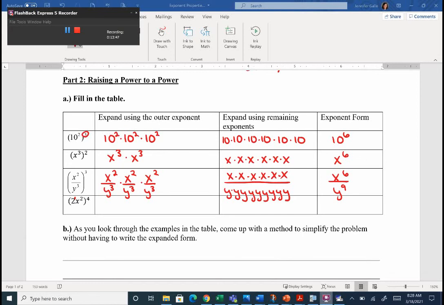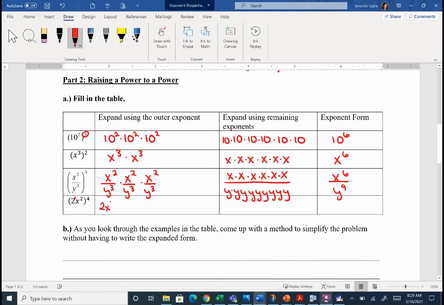From what I'm seeing, guys, you guys are doing a really good job of expanding with that outside exponent. So you wrote what was in the parentheses 4 times. Awesome. Then from there is where we got a little shaky. So let's break down those exponents. Remember, all of these 2s, their exponent is a 1. That's where some of us were getting stuck. And I know, I wish mathematicians weren't that lazy, and if it was an exponent of 1, we put a 1 there. But those numbers happen a lot.